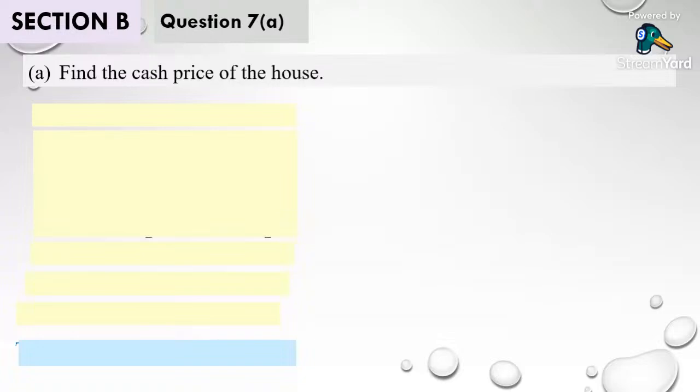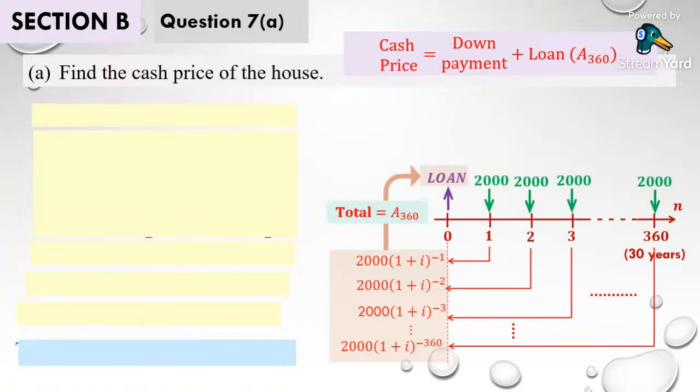What is the cash price of the house? So the cash price of the house is actually the amount of money that we pay to buy the house. So the amount of money that pay to buy the house, if you realize, comes from two resources, down payment and the loan. So we total up the down payment and loan, that will be the amount of the cash price. So how to get the answer there? Down payment already stated in the question. Now we just want to focus on calculation of the loan.